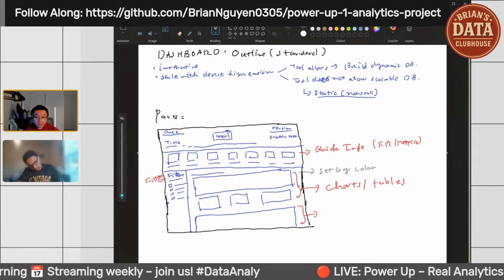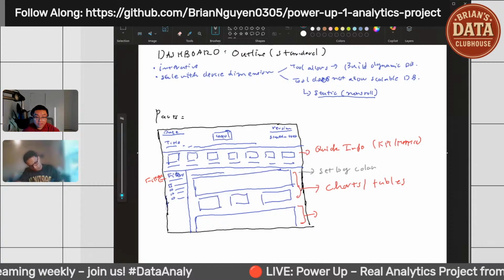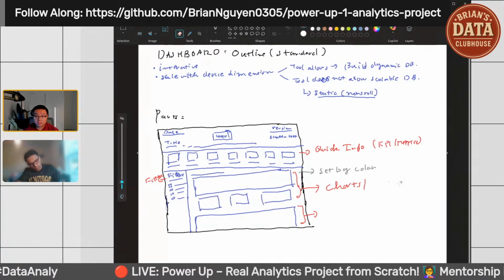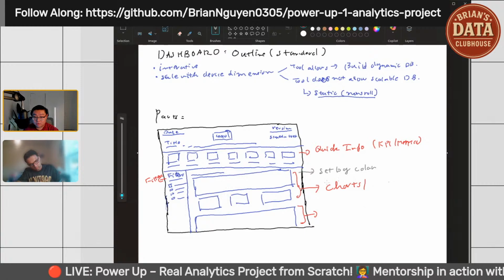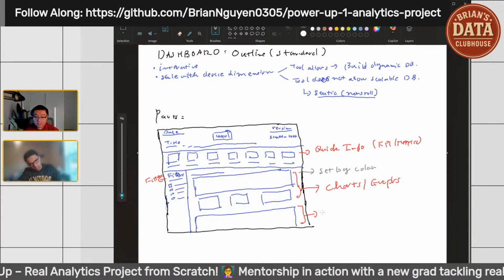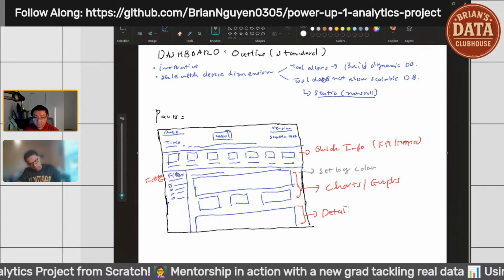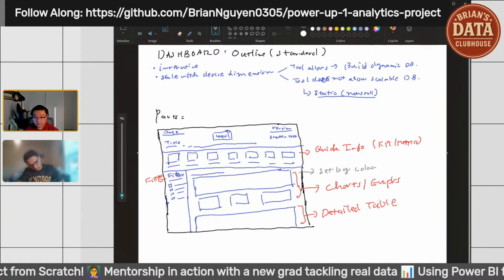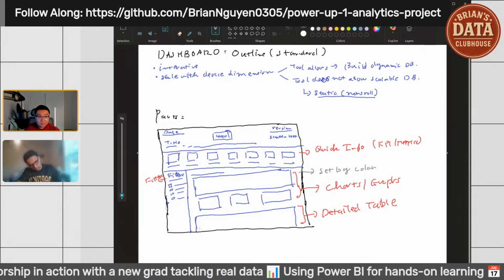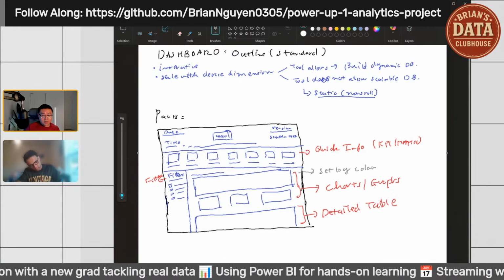Actually, I shouldn't write table, but mainly prioritize graph first. It depends on your business. Some businesses will prefer to see tables in here too, but I will put charts and graphs up here, and then one detail table down here. The detail table would be that goal layer table of the sales process.